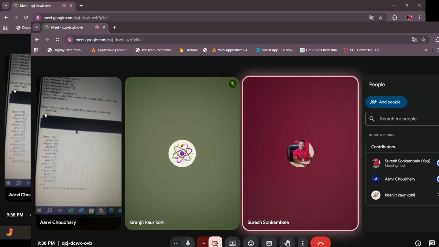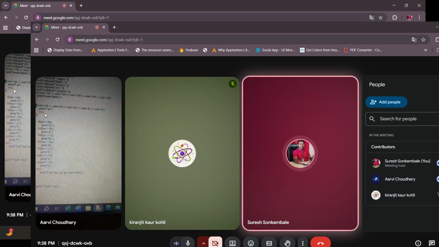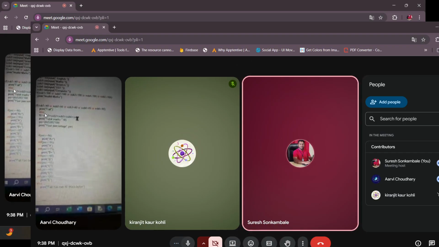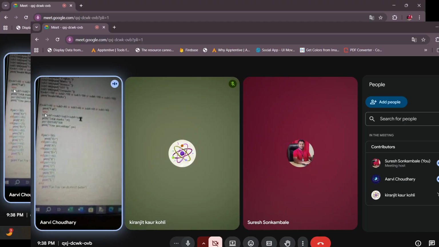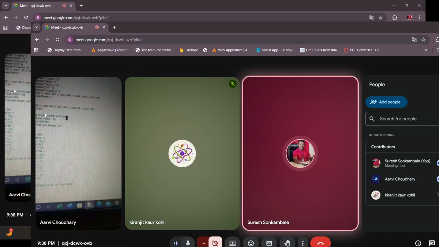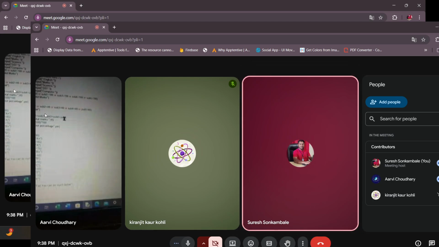Should I... no, just, that else should be in the same line, no? Like in the if position. After fail, you have written else. See, if you now run the program, you'll come to know what kind of error I'm showing. Just run it. See, there is an error now, an indentation error.